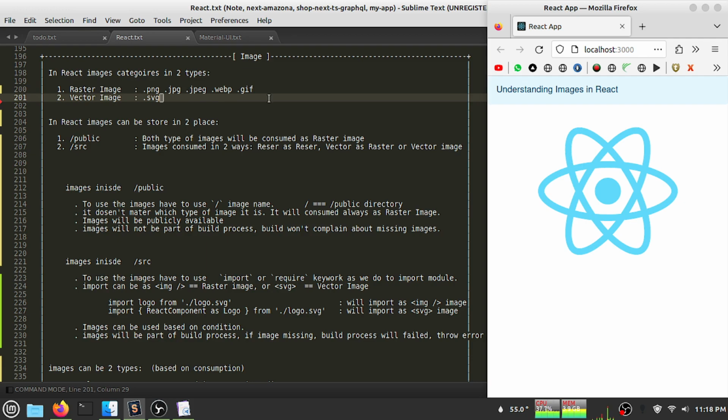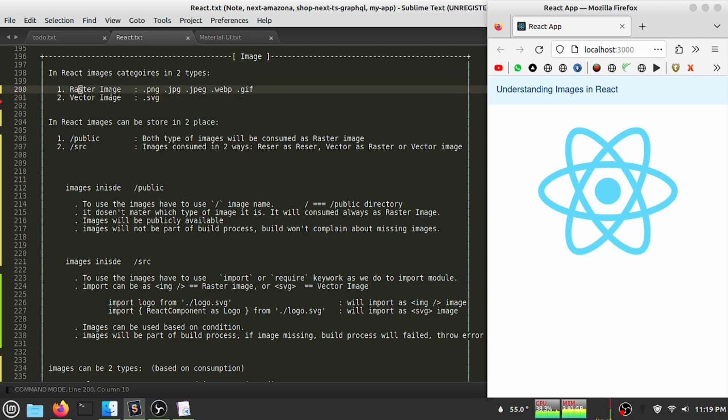A vector image can be modified programmatically. That means in our React application we can change our image color, its border, meaning the stroke. So all kinds of things are possible with SVG, that means a vector image. And a vector image is also known as a man-made image. A vector image can be handled or edited by a vector image editing tool like Illustrator, Inkscape, etc.